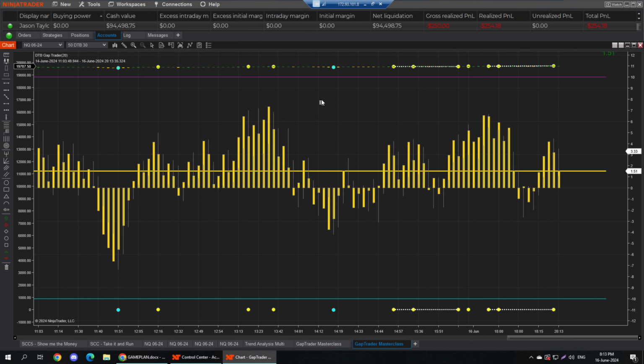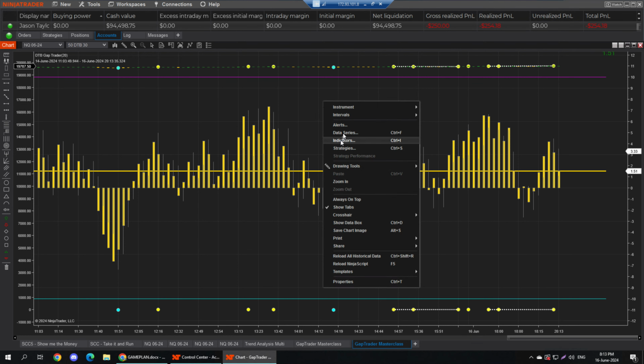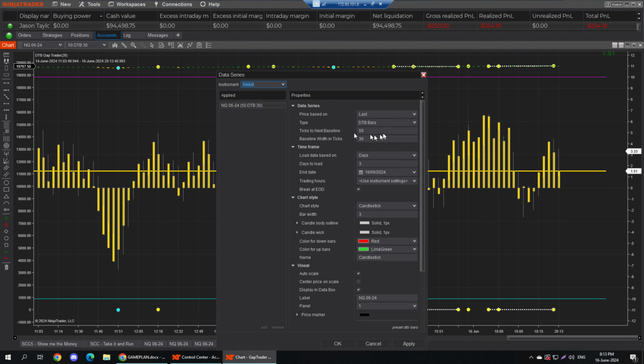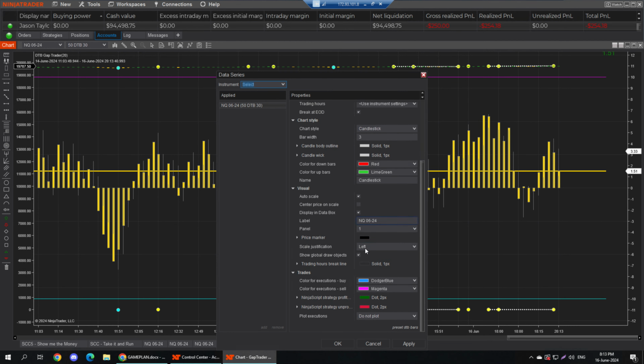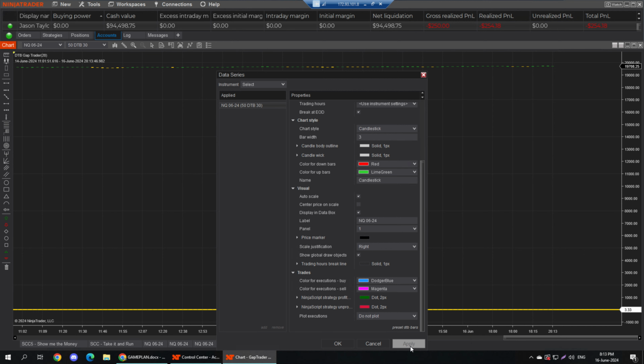So if you go to your data series, let me just see if this can go on the right. Always have your price on the right like that, so make sure you do that.